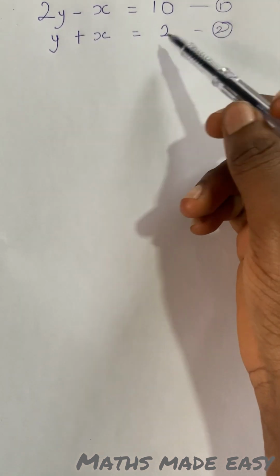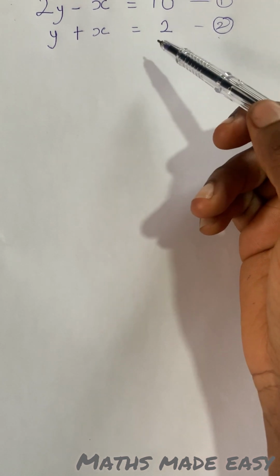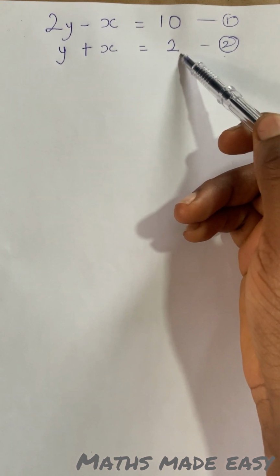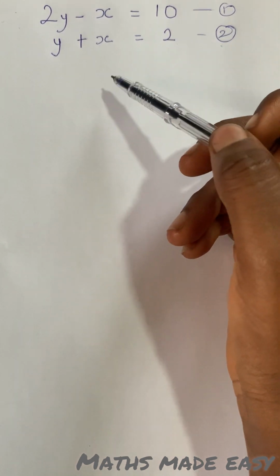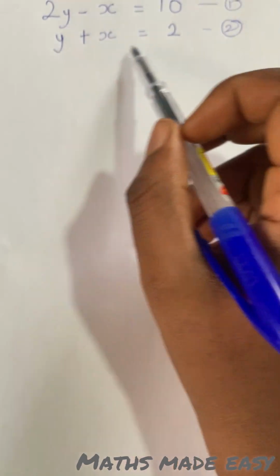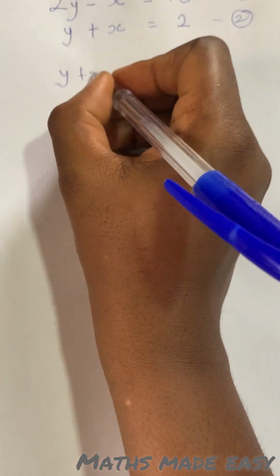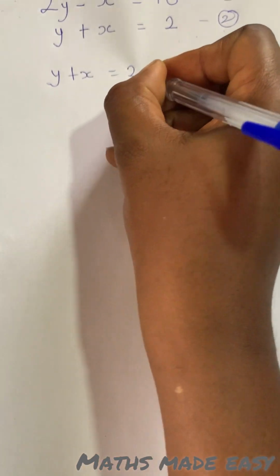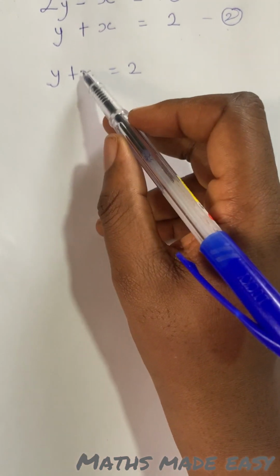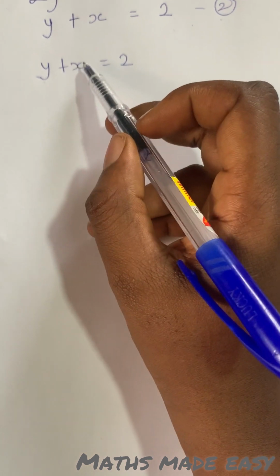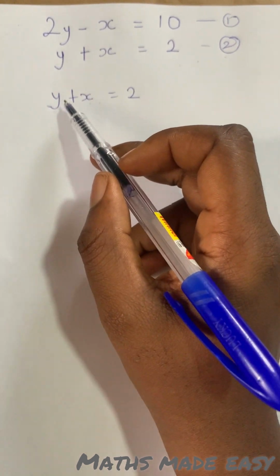Alright, so for the substitution method, we have to look at the two equations, equation 1 and equation 2, and we decide which variable is the easiest to solve. I'm very sure you go with this equation here, which is easier to solve compared to this. So we'll go with the second equation, which says y plus x equals 2. Then we either make one of the two the subject of the formula, either x or y. Let me go with x. You can decide to go with y. We'll still arrive at the same answer.